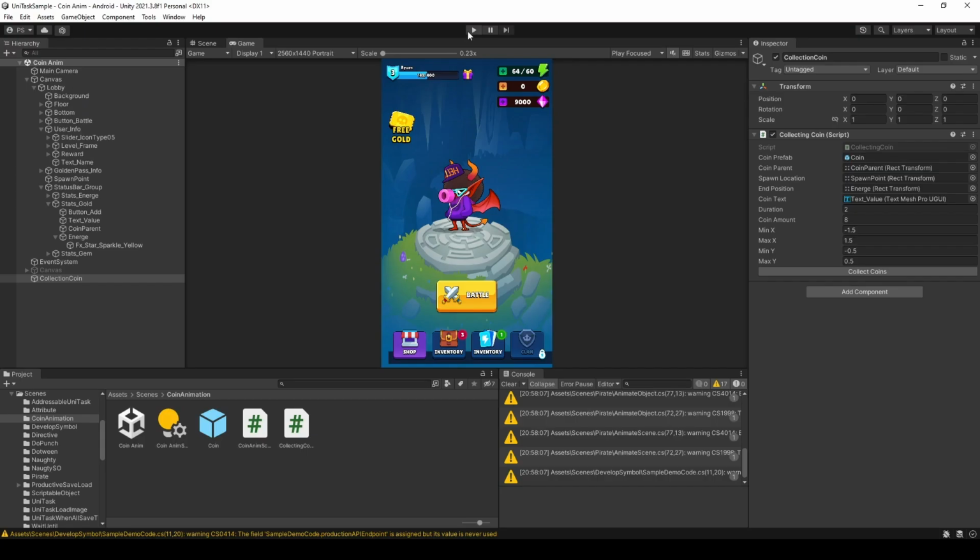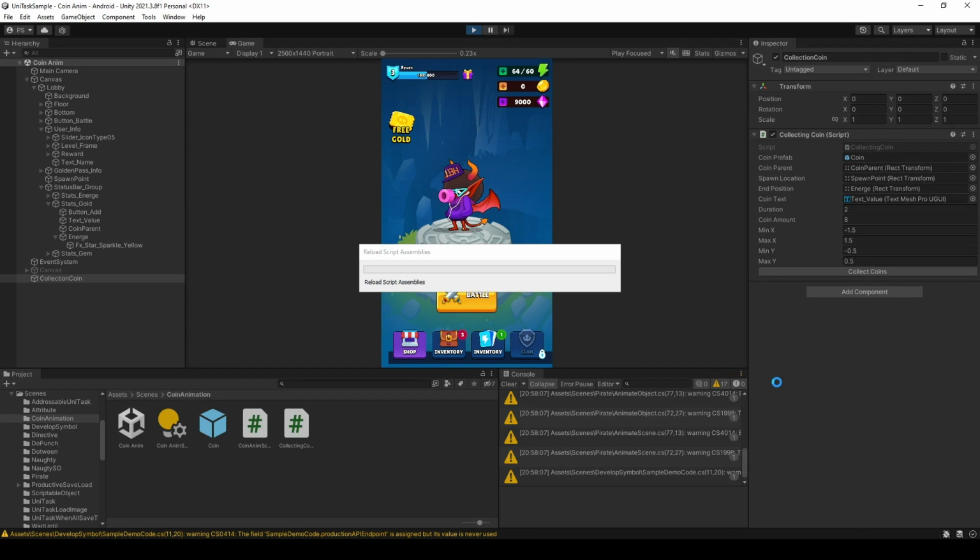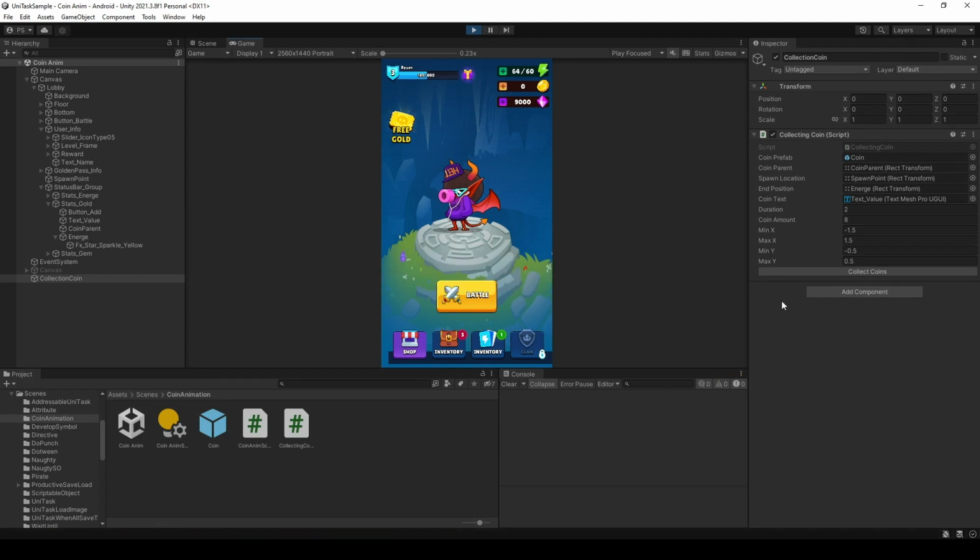In the editor, let's hit play, and I'm gonna click collect coins. Then 1, 2, 3, 4, 5, 6, 7, 8. You see now all the logic is correct, and you can tweak all the values.